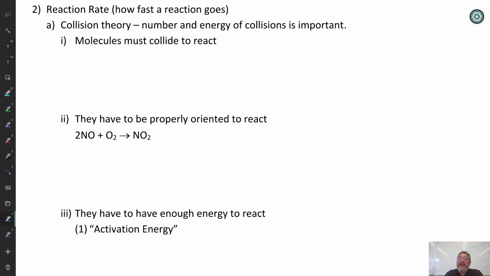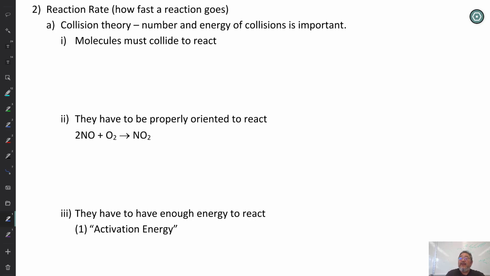Okay, so let's talk a little bit about reactions and how fast they go. Reaction rate is how fast a reaction goes. We use something called collision theory. In order for a reaction to take place, two molecules need to collide, either for the transfer of energy or to form chemical bonds, because we've just studied structures of molecules, and you understand how we can put the structure of the molecule together by placing electrons. But it also turns out when molecules react, they make new substances, so new bonds have to be formed and some bonds will have to be broken.